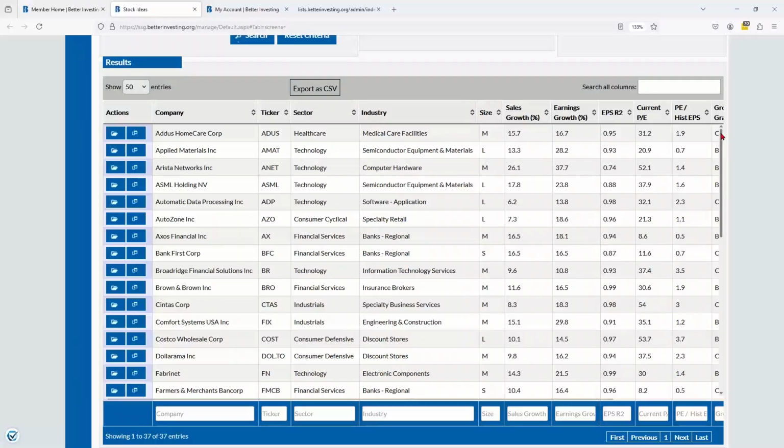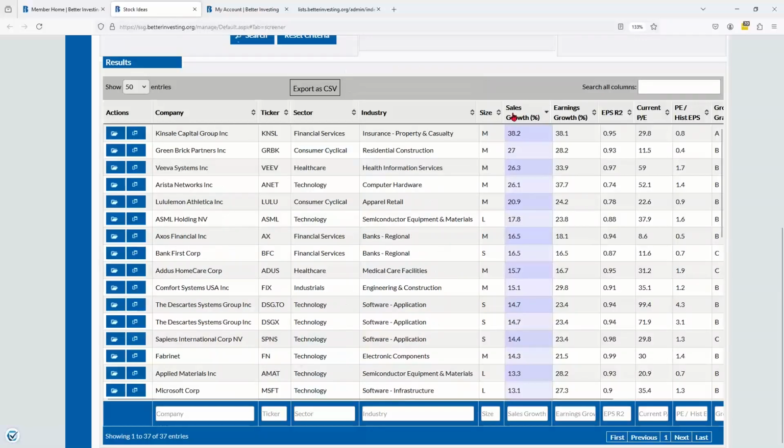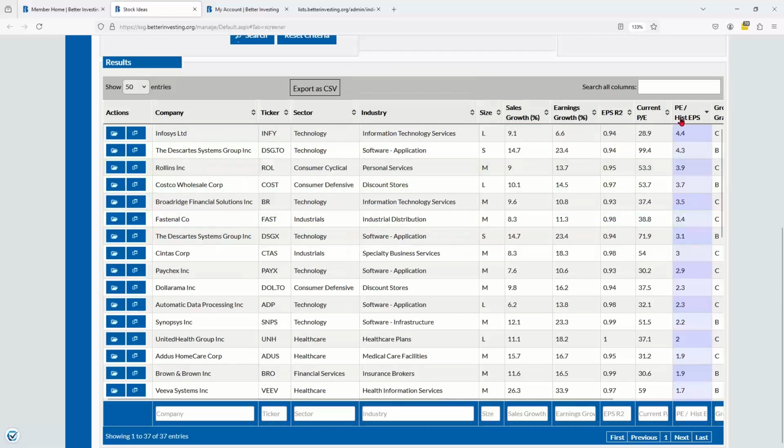One of the most powerful features of this results area is the ability to sort and filter your list. You can sort any column simply by clicking on the header. So if I want to look at sorted by sector, I see a number in consumer cyclical, a couple in consumer defensive, and so forth. You can sort by sales growth, which is fun to see which ones have the most robust sales growth over the last 10 years. Or by PE ratio, or that valuation metric, to see which ones might be undervalued, or sorting the other way, which ones might be overvalued.